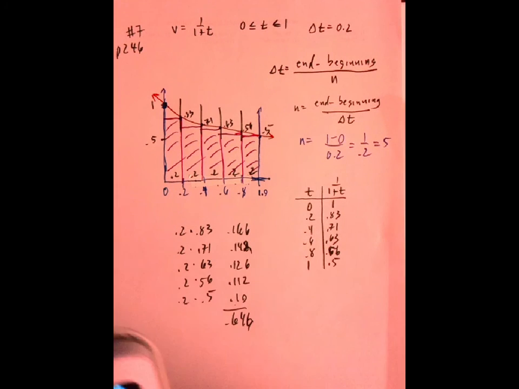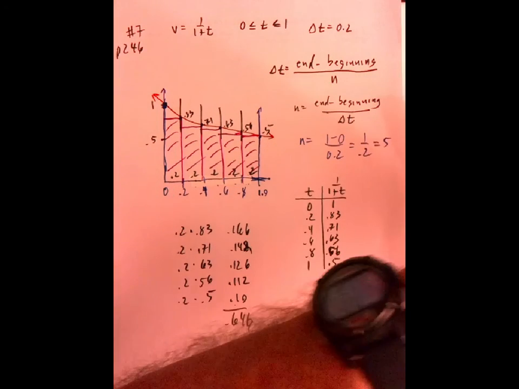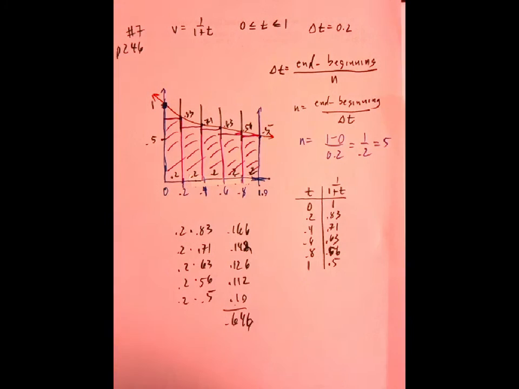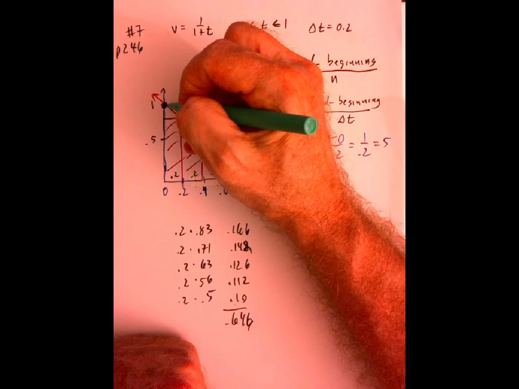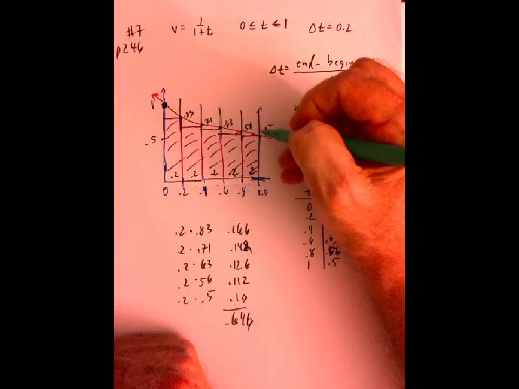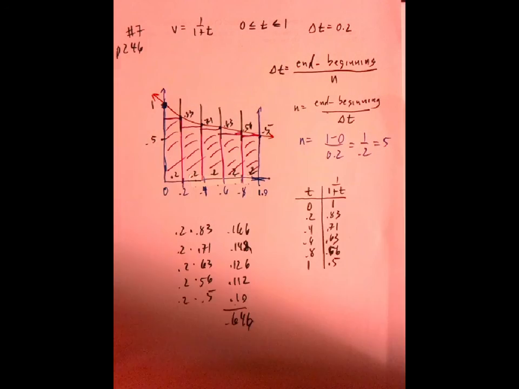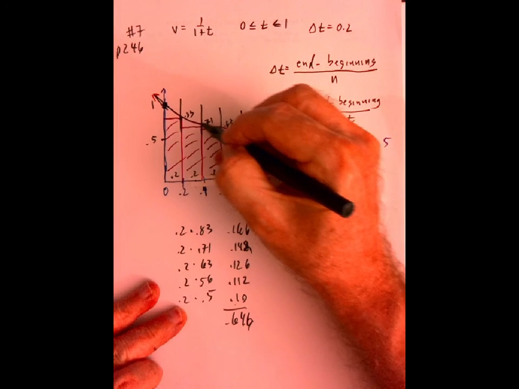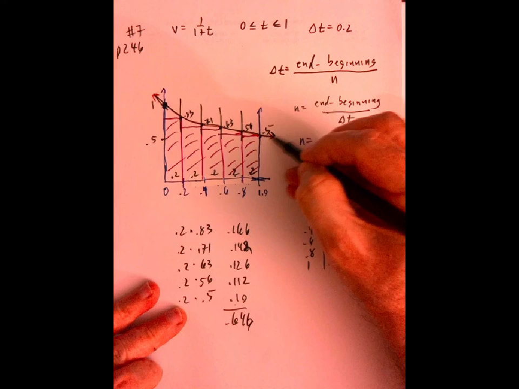Then you would go back, and I think I won't do the rest of it here because I think this starts to become just like the other ones. All right, now you would go back and you would find the overestimate by doing the left-hand sums, right? So here, to find the left-hand sums for this decreasing function here, let's make sure we can still see the function. Just like that.